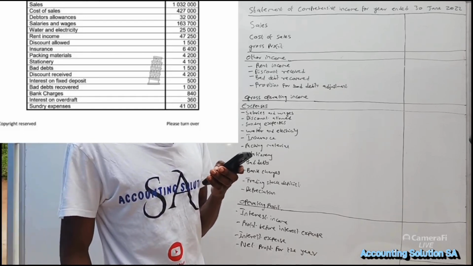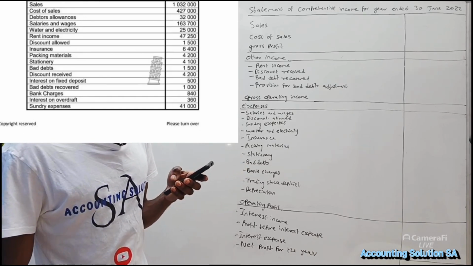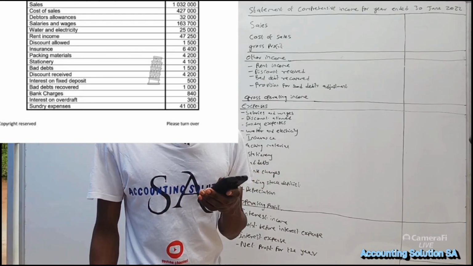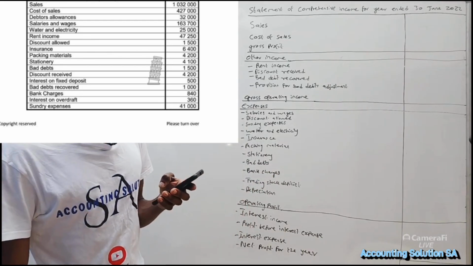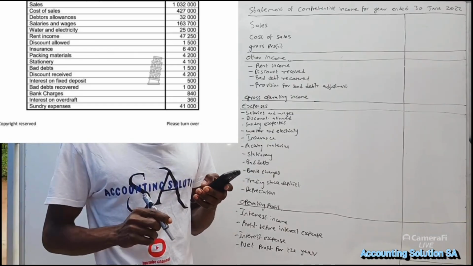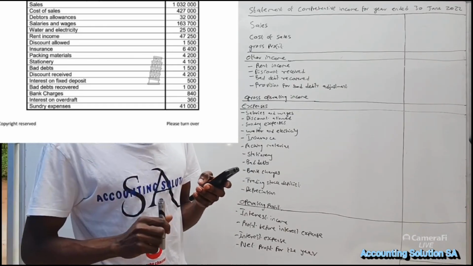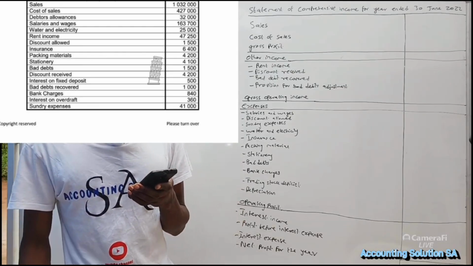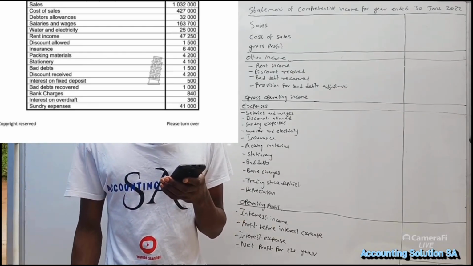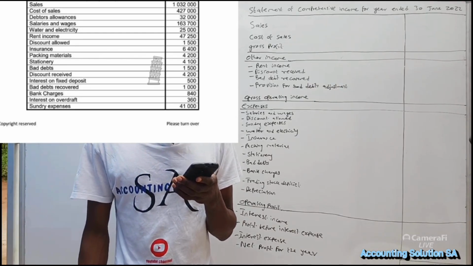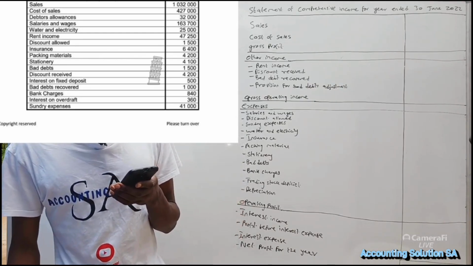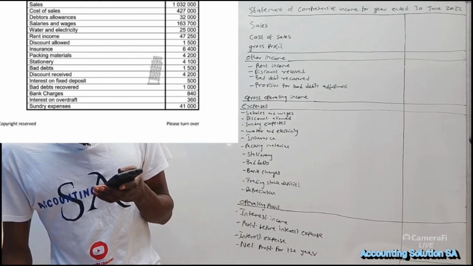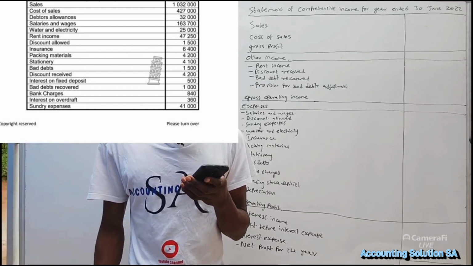Prepare the statement of comprehensive income, which is income statement, for the year end 30 June 2022, which means that our year started 1 July 2021. So you have to take note of that, because we have to use a 12-month period when we prepare income statement. Okay, so information number 1, they give us a list of some balances and totals of Goodhope Traders on 30 June 2022. Then they give us from trading stock until sundry expense.